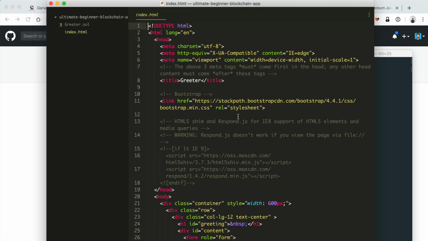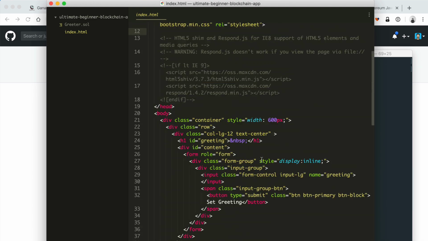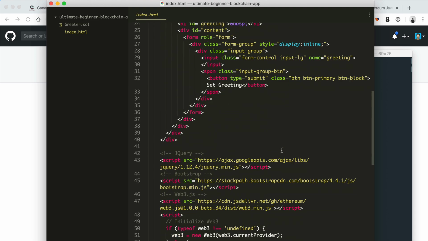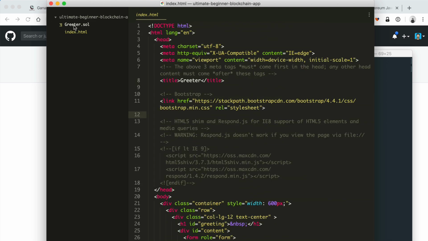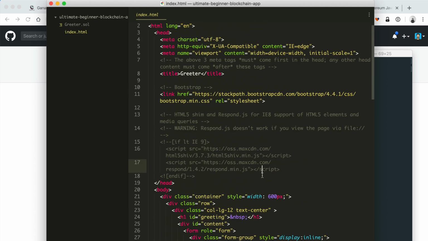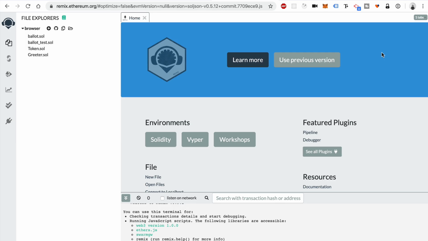All right. So once you've downloaded that, you'll see the basic project code inside of here. All right. It's not too complex. Everything we need to do really on our computer is all in one file here. You'll see this extra file here, greeter.sol. We're actually going to build this out here in a second inside of the smart contract editor, which I'll show you in a minute. Okay, so just make sure you have a way to get this on your computer first, all right? So now let's go ahead and start building the blockchain part of this tutorial.